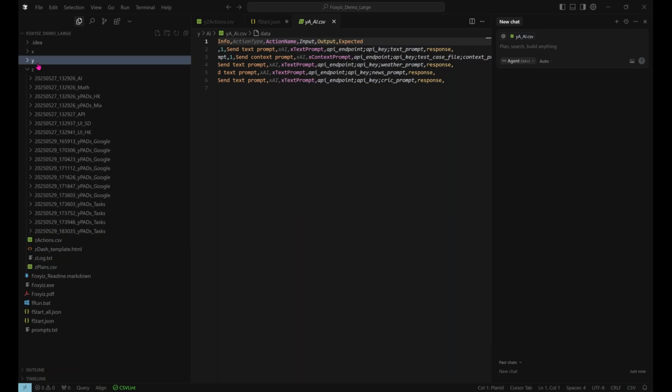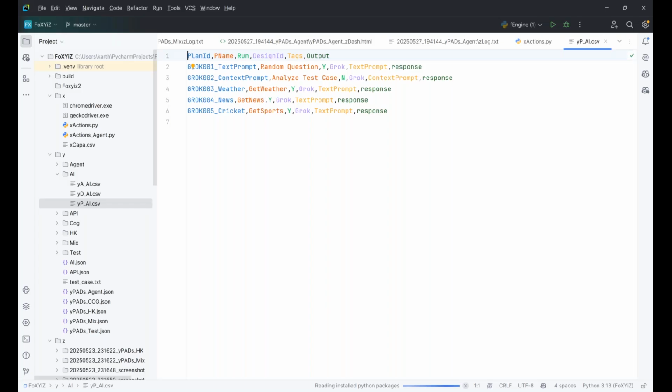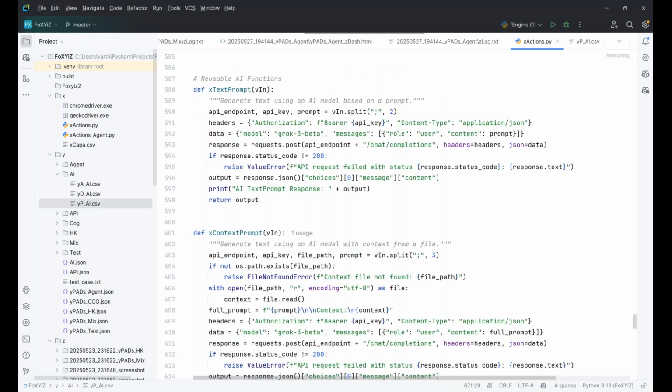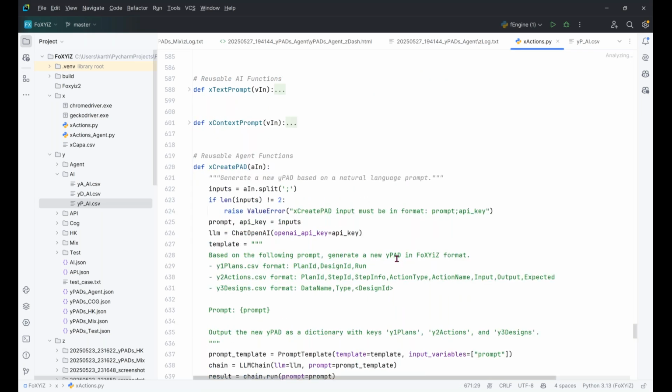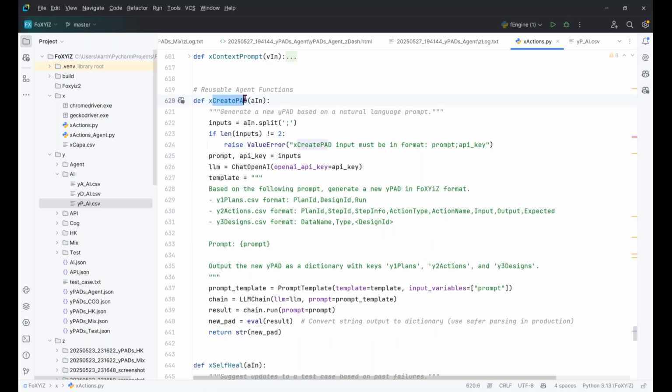Why was I mentioning this? I'll talk about this code in the next sections. So text prompt and context work fine. This was tested. These are the ones that I'm adding. This I'm saying, let's create a pad. For this, I'm using OpenAI, team. I've connected to it, and the way the agent works, let's look at this pad in Cursor.